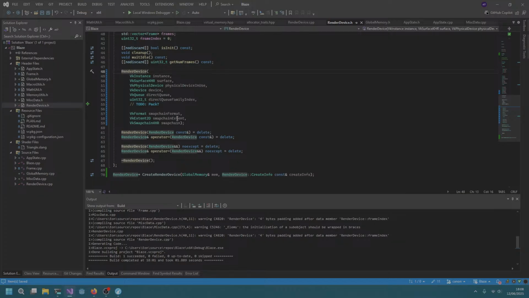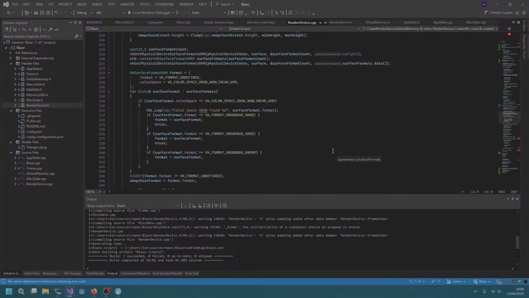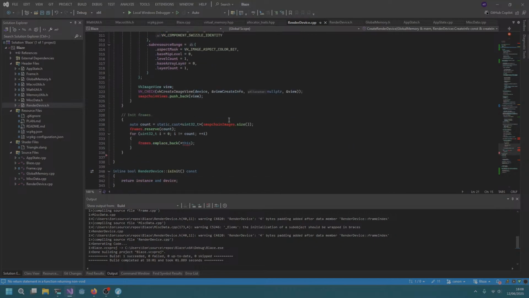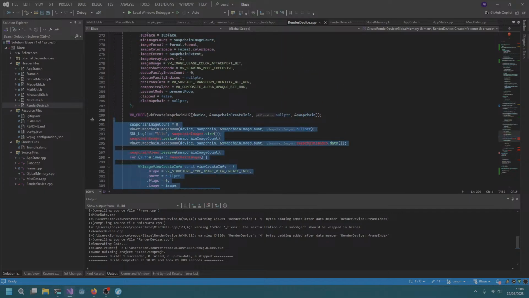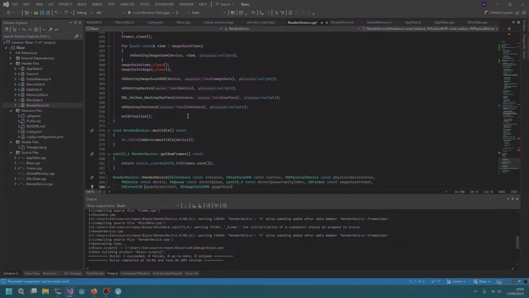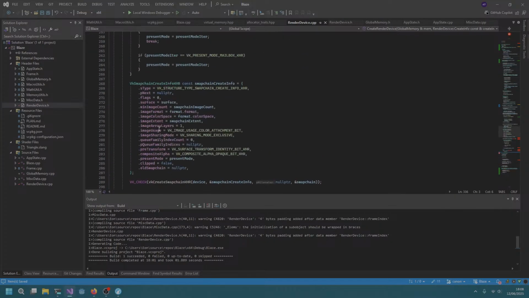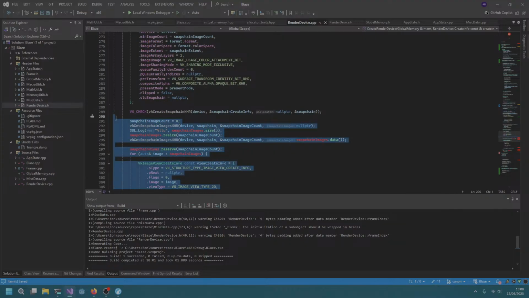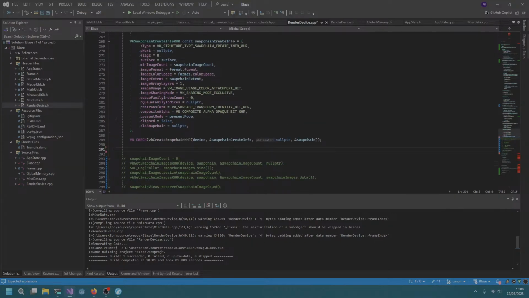Render device is created using this constructor now. Create render device is the one that handles things. So at the end of create render device, it needs to return a pointer. We will comment this part, the frames right until after swap chain. And we'll return from here. So not return, first we'll allocate.